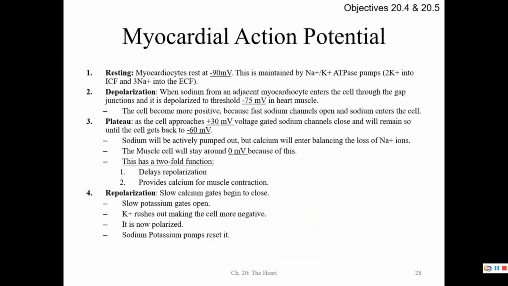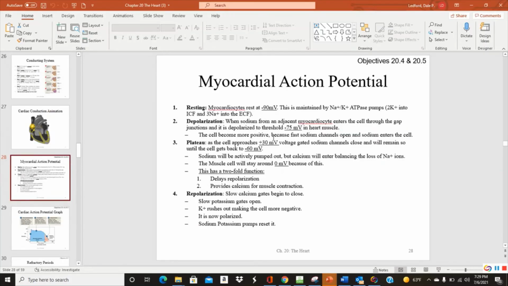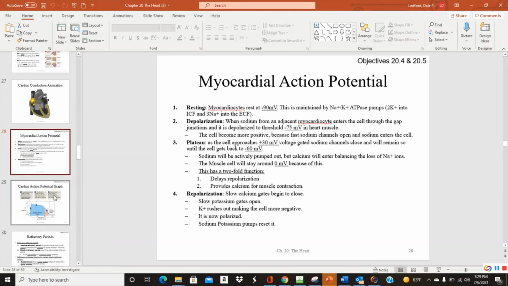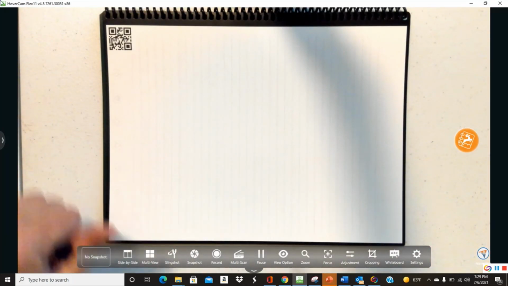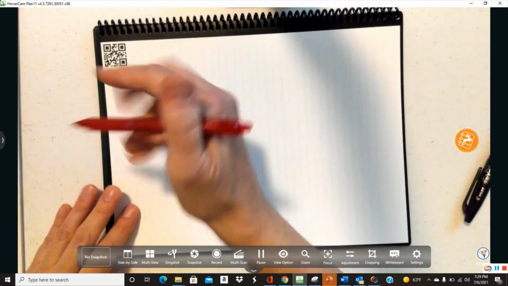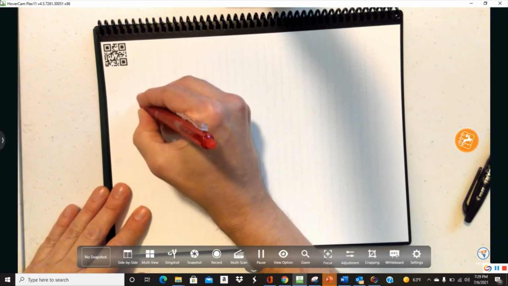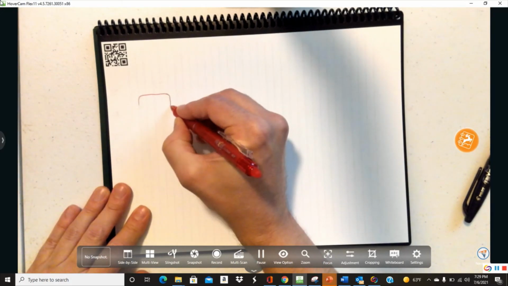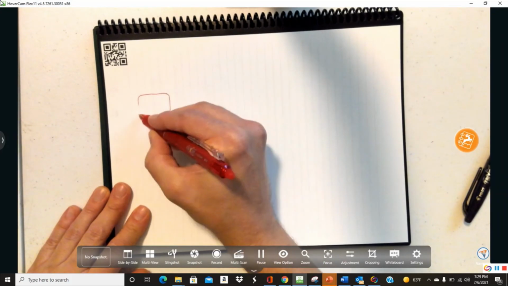All right. Now, this is kind of the hardest thing we're going to talk about here, and then we'll be done with this section, which is just about halfway there. It is myocardial action potential, and it is a very important topic that I want to help you guys understand. Now, what we're going to do to understand it is, first off, if you know me, you know that I love to graph ions moving across cell membranes. That is a thing I love. And also, you know that I love drawing excitable cells.